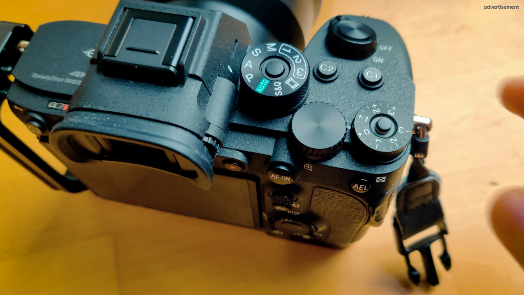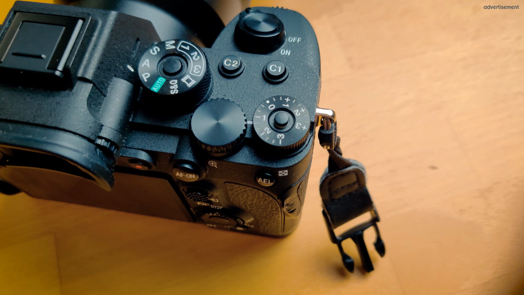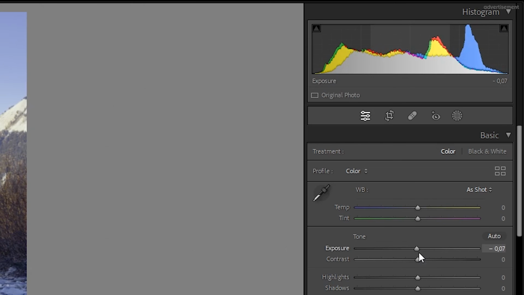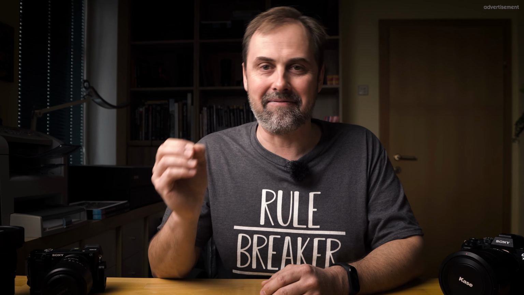When I see that the histogram is too much to the left, it is underexposed. In this case I simply increase the exposure by using exposure compensation. But when the histogram is too much at the right side instead, I decrease the exposure also by using the exposure compensation wheel. By the way, it is no problem at all when it goes to the right. We can correct it afterwards in post-processing. Exposing to the right leads even to less noise and better image quality, by the way. But the histogram should never ever touch the right or touch the left side.